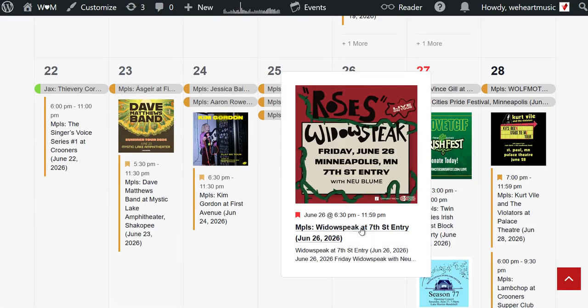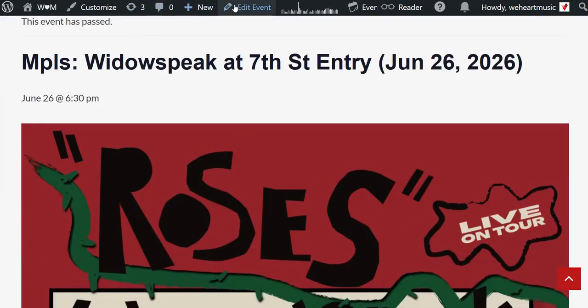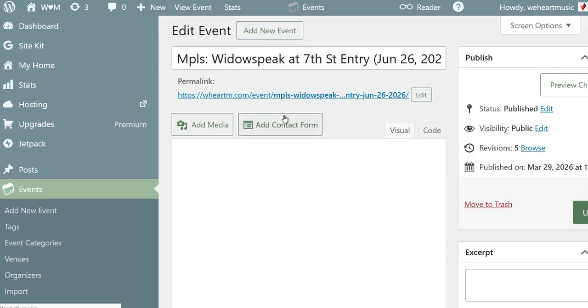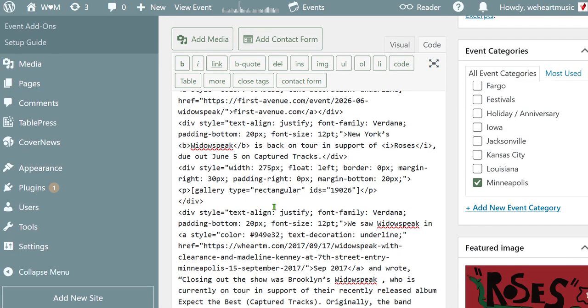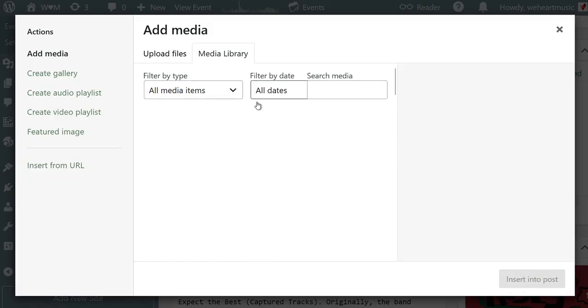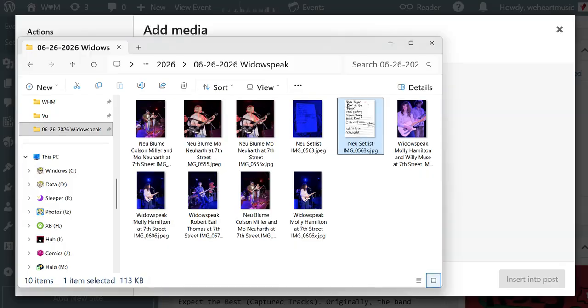So Widow Speak, that's the event. So right now I'm going to edit the event, and then I'm going to insert the image here, add gallery. So this is what I want to upload.